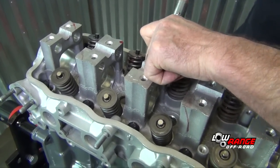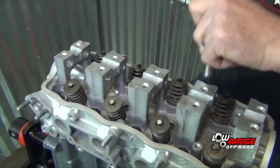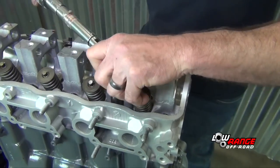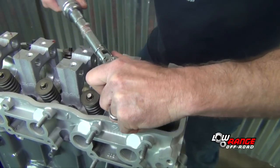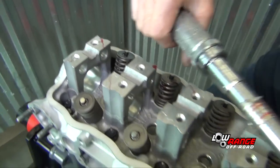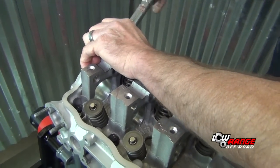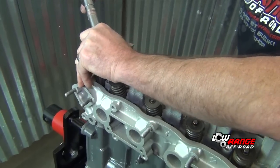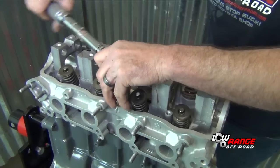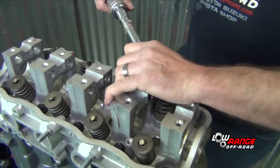This is the last trip. Go back over them one more time, check them. Make sure you didn't miss anything.